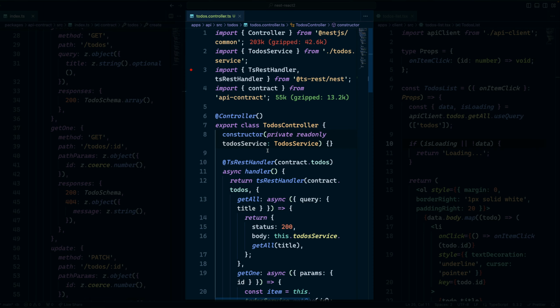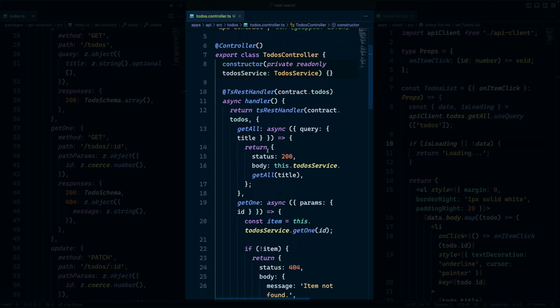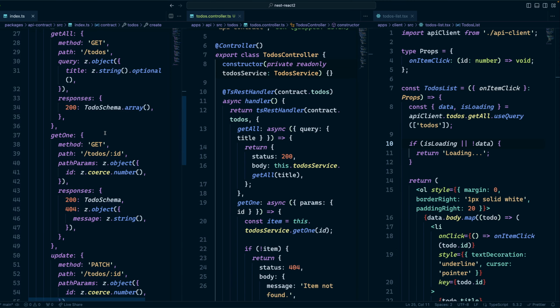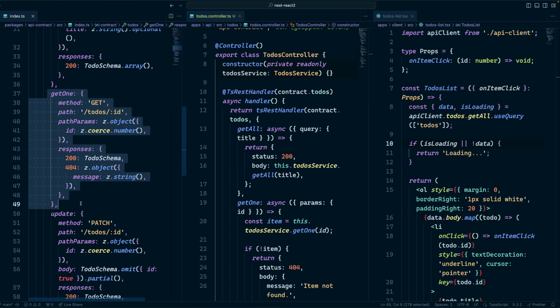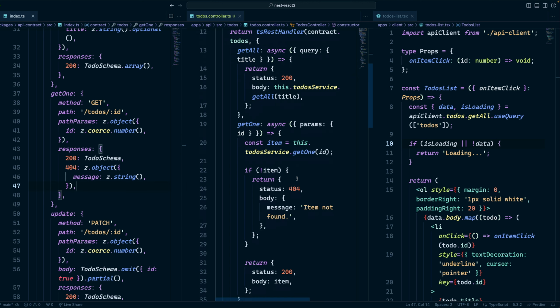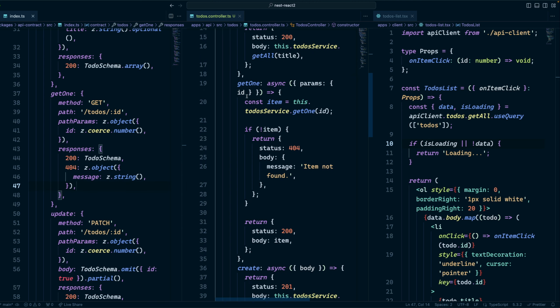In the middle is our controller on the back end in a Nest API. This controller has to adhere to the contract on the left. For example, the contract says that we have a getOne and it has to be able to respond with either a 200 or a 404 response. If we take a look at the implementation of getOne on our API, you can see that it returns both a 404 and a 200.